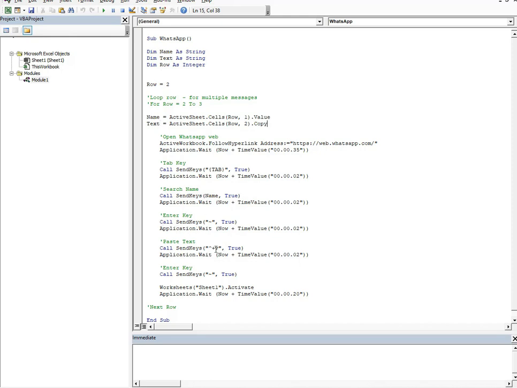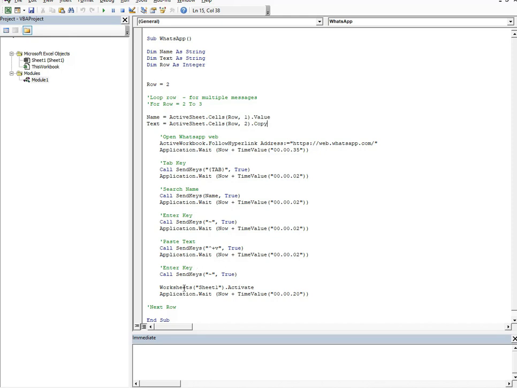Okay, so what happens here is when you first search the name and press enter, and the name is found, or the contact, or the group name is found, and you press the enter key, it opens up on the right side. Okay, and then you do a paste of this text, that's the message, and then again press the enter key so that the message is sent. So that is the entire code, and that's how it functions, right? You don't have to modify anything in the code apart from the timings if that does not suit your system. Okay, and everything else will work fine.